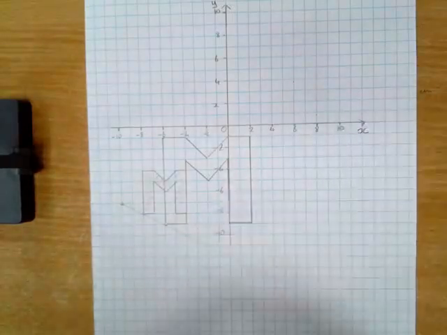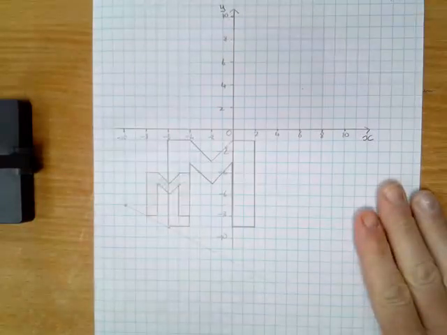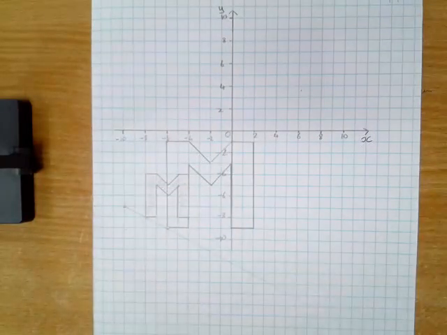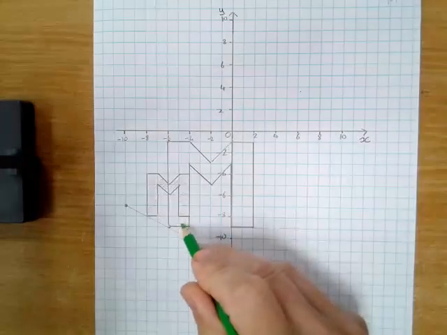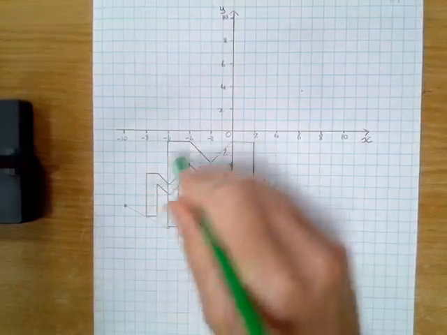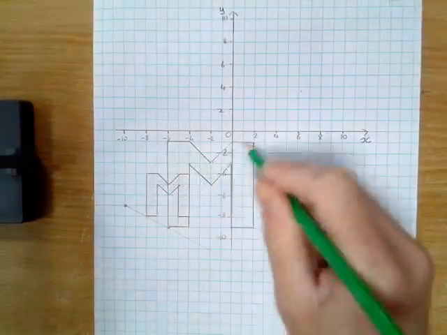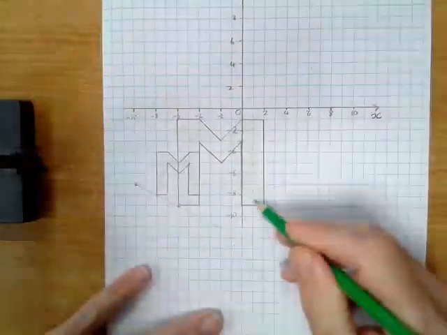You can put your original shape anywhere you like on the diagram, and then choose your centre of enlargement carefully. Right, I need a colour. I'm going to go green. I'm going to shade that in green, very light, especially over the bit that overlaps. There we go. I'm going to shade it in very lightly, and that is my enlargement. A little bit thicker so you can see it.